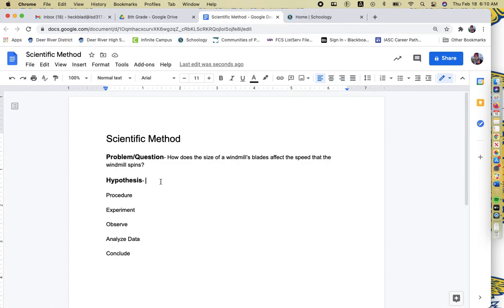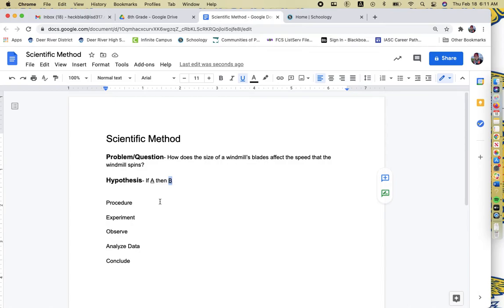So, your hypothesis needs to be written in a format that looks like this. If A, and I'm going to underline A. Oops, but I don't want to underline the rest. Then B. And with that, the reason why we write it that way is because what we're going to be testing is that A. So A is what will change, and B is the result we expect to see.